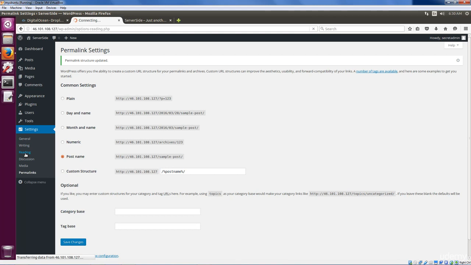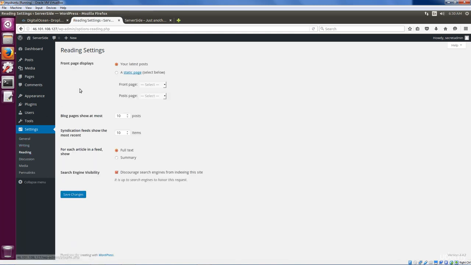And let's have a quick look at reading. Your reading settings are where you define what shows on your front page, your home page. There's some other settings here, but they're less important. You'll find yourself looking for these settings quite a bit, and it can be frustrating because I don't find settings, reading to be that intuitive. But when you're setting up your homepage, by default, WordPress is a blogging platform and therefore it displays your latest posts. However, if you'd like a static front page like many websites do, so people that build a corporate website or a business website with WordPress, they'll want a static front page.